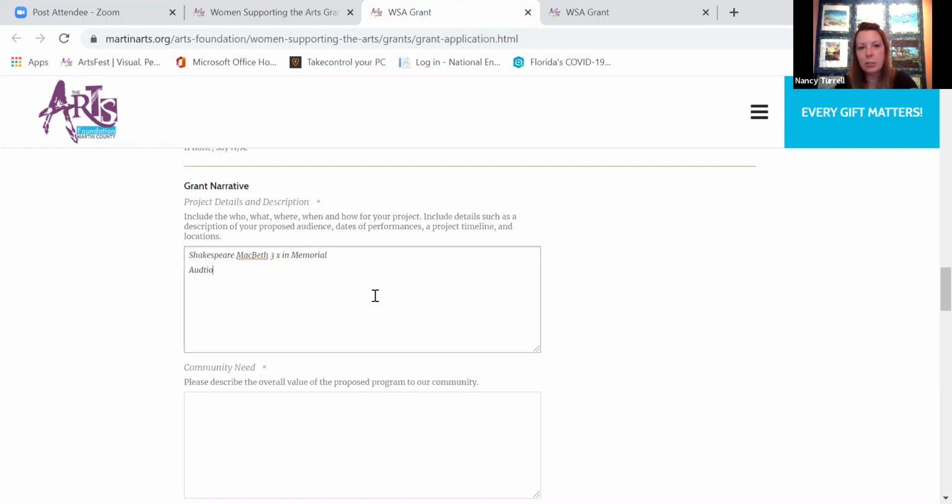If there were going to be auditions, I would probably tell you where they were and when they were going to be. I would talk about any stage setup and other technical details. And then I would say all of Martin County is invited on picnic blankets and chairs. Obviously, that's much briefer than I would really do it, but I think you get the point that you get to really describe the whole concept of what you are bringing to the table here.